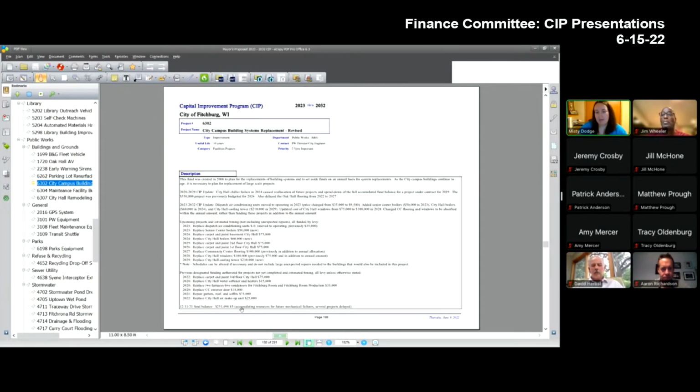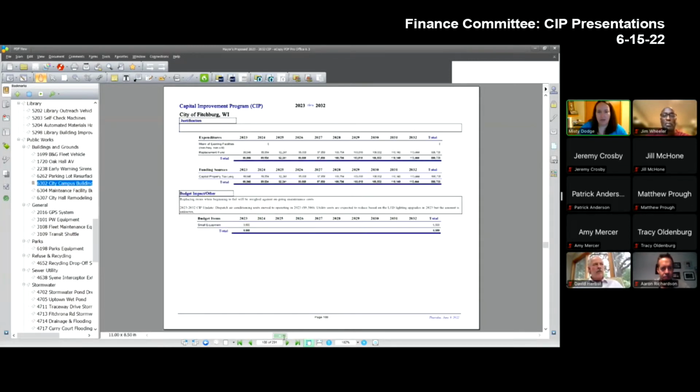And then if there's any money that's still sitting in that CIP project, that amount is listed in here as well. So you can see how our different replacement funds are funded and if we're on track for the purchases that we're expecting to make. Then in each project, you have that description, you'd have a justification, and then you'd be able to see your expenses and the funding sources. And then there's that operating budget impact at the end of that form. That's how it rolls up to that other report.